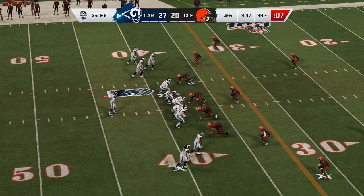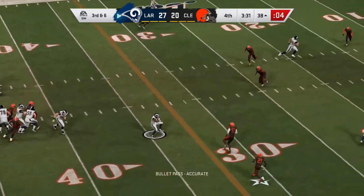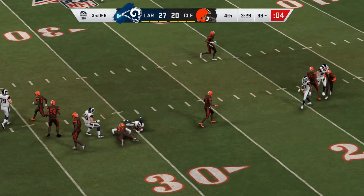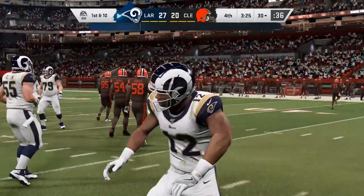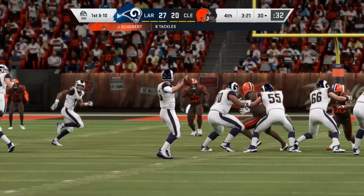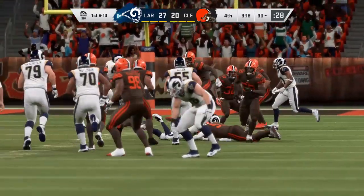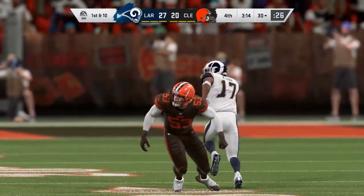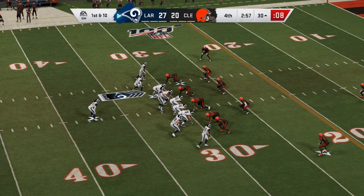One of the bigger plays in the game thus far, and the crowd getting into it as we come up on a big third down. Here's Goff, and Cooks has it over the middle. And he's going to have the first down yardage as he's down at about the 30-yard line. And they just keep marching right along. First down on a pickup of 8 there. So first and 10 now from the 30.